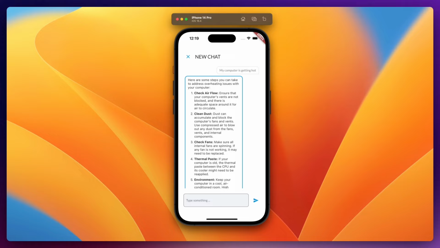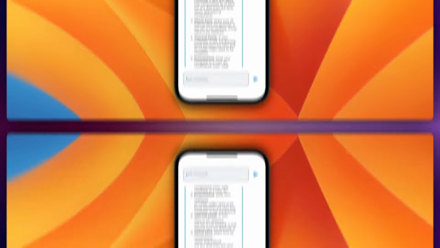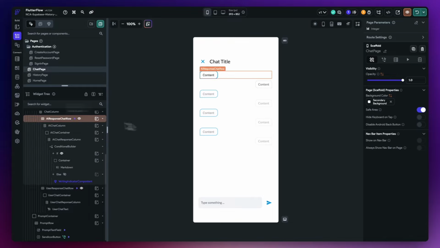We're going to do that in a moment, and then we're also going to have to ask the OpenAI platform, the assistant AI, in its instructions to make sure it enforces the use of Markdown content coming back. But we'll do that in just a moment. First we'll go back into FlutterFlow and start setting up that custom widget. Okay, so back within FlutterFlow, let's move to the left-hand side.